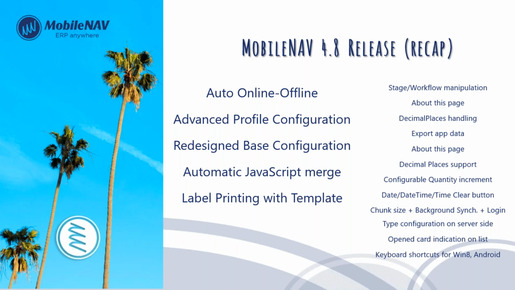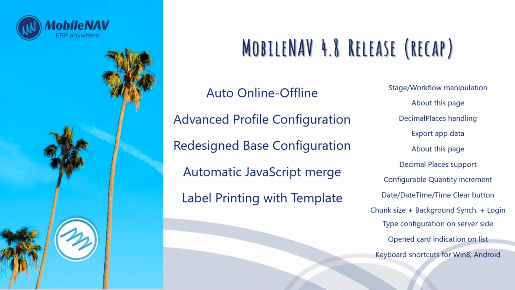We have also implemented an automatic JavaScript merge, which makes the development of the offline logic much easier than ever, because now you don't need to do the merging part separately from the RTC client, but you can simply add a new field, for example, to your page. You press refresh page data, and that will automatically do the merging part for you. You only need to touch the JavaScript if you want to extend and use that new field in your offline logic. And label printing.